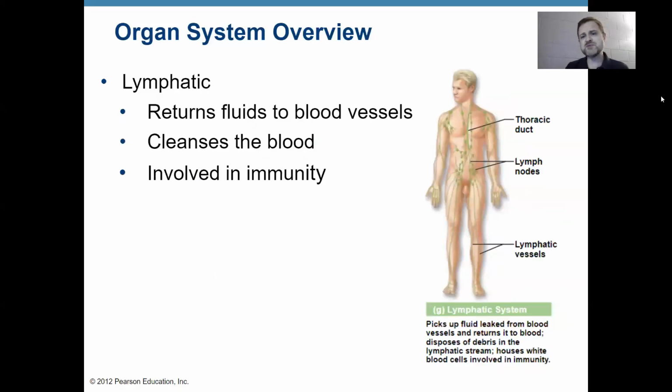Your lymphatic system, so this is one that a lot of people are not that familiar with. As your blood goes through your blood vessels, it's actually a little bit leaky. Your blood vessels actually lose fluid to the cells surrounding your blood vessels. That's called the interstitial fluid. And if that fluid has no way of getting back into your cardiovascular system, then you'd have a swelling there. You'd have what's called an edema.